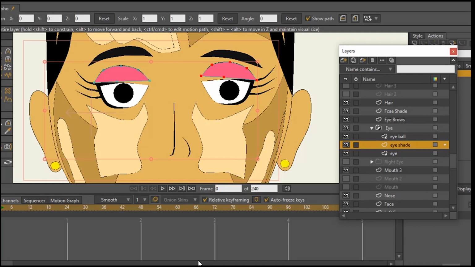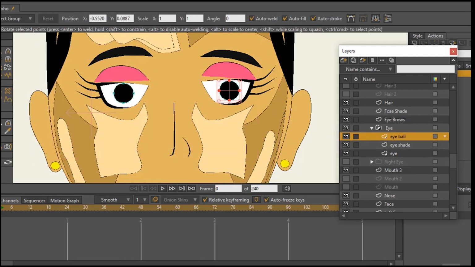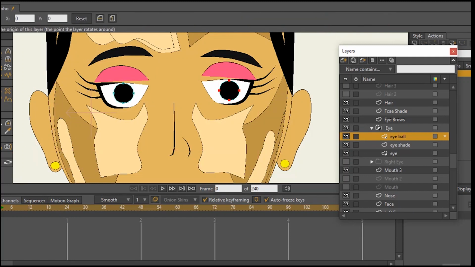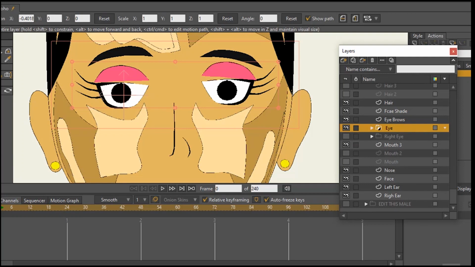So if we test out the eyes now, you will see. Let's use the layer. I'll have to use my origin tool. I'll put it in the center so that we'll have the box properly aligned. Then I'll pick my transform layer tool. Then if I shift this now, you can see that the eyes are moving accordingly up, down. So you see it hides itself because it's maxed out. Okay, that is one quick way we've done that. Now we'll have the eyes done. Then now we'll go to the mouth.